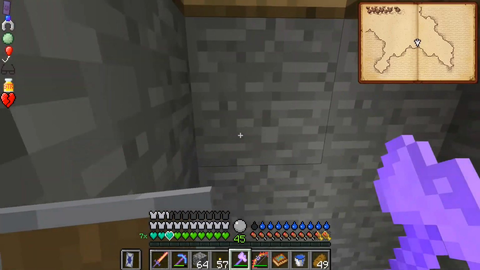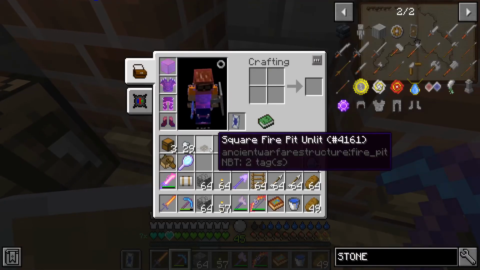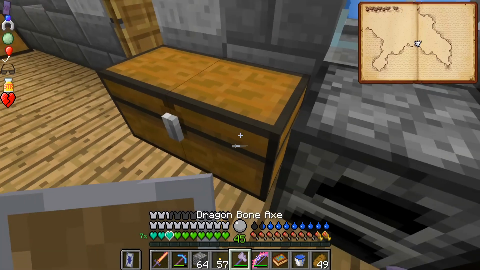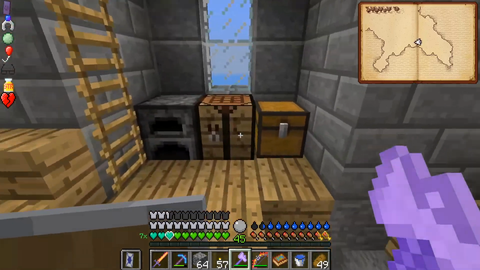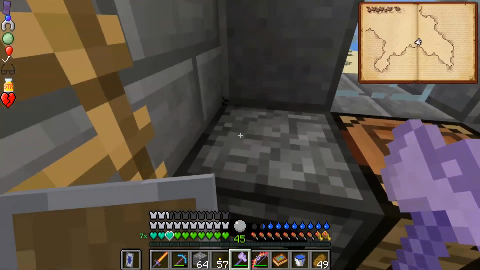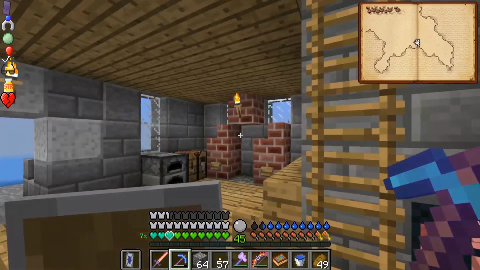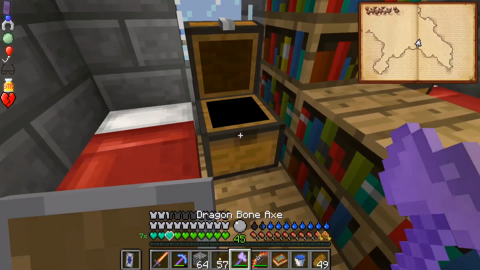See if there's any good loot up in the base. I want this. Square fire pit unlit. Okay. We got potatoes, we got wheat, beef, bucket of milk. 15 arrows. What if you can destroy the chests without having to kill everybody? Pig spawner. Don't know if that's actually gonna spawn pigs. That might spawn pirates. I mean, we killed all the pirates, so maybe not.